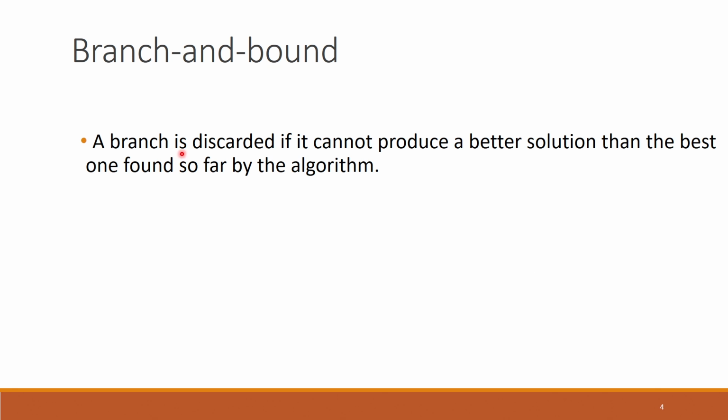This statement is saying a branch is discarded if it cannot produce a better solution than the best one found so far by the algorithm. For some techniques we will sometimes be able to say that a particular branch will not be able to give a solution with an objective function value greater than some value x. Suppose we are maximizing, and we already know an integer solution y that is greater than x. Then there is no point in looking at this feasible region or branch, whose best solution is x.